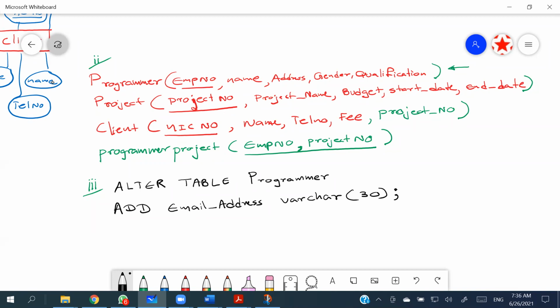So this is going to be the alter table statement. Alter table programmer, add email address varchar 30, right? That will add a particular field to the table programmer.